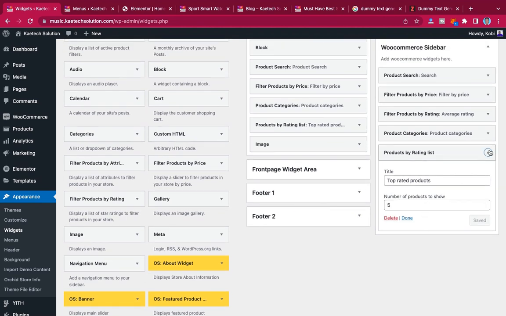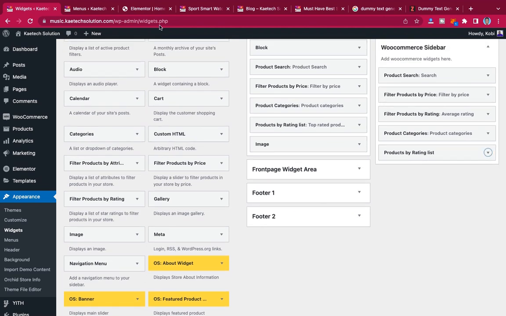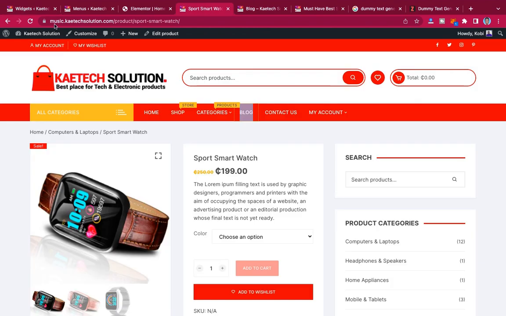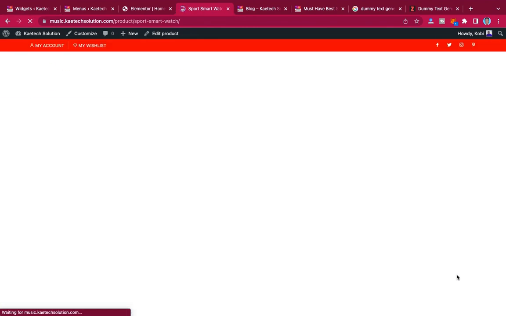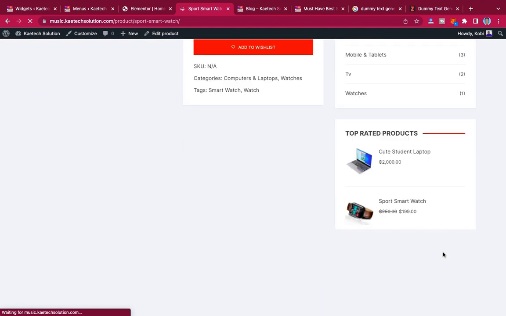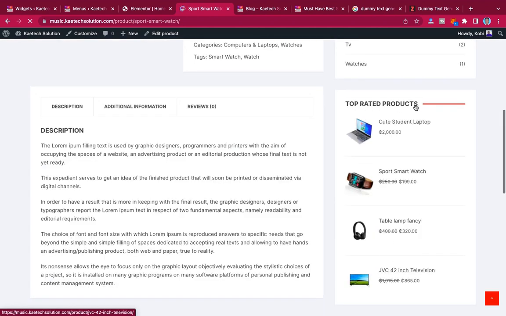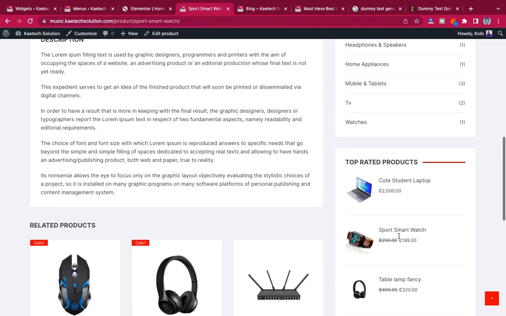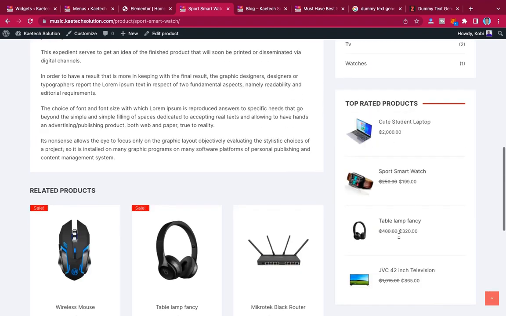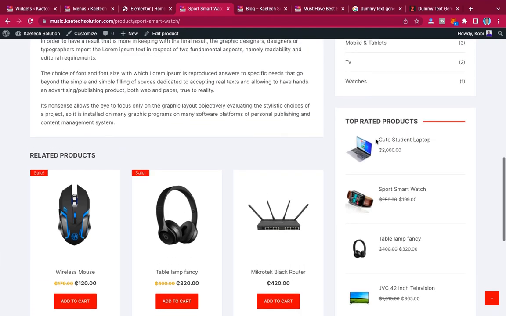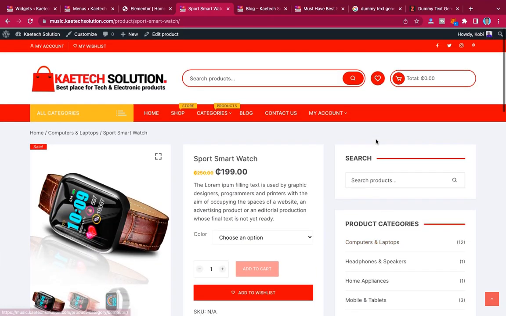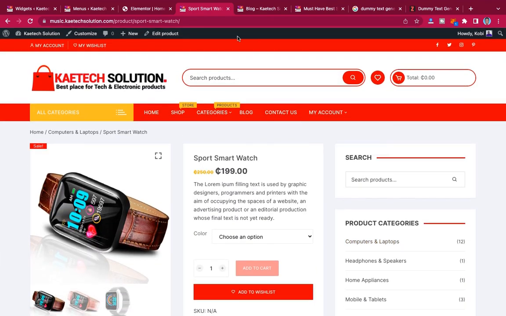Okay, so if you come over here to the smartwatch page and refresh it, you realize that another widget will appear down here. As you can see, top rated products will appear. So you can add as many as you want to add, you can still add on. You can add anyhow you want.